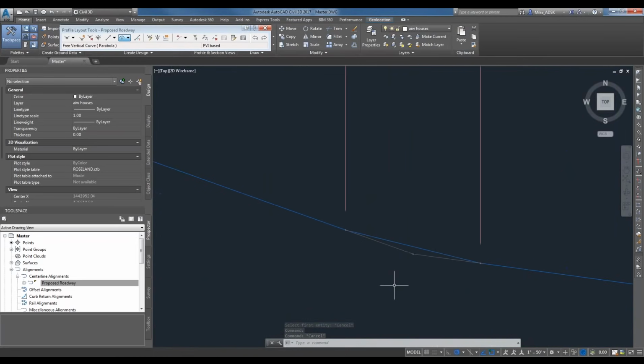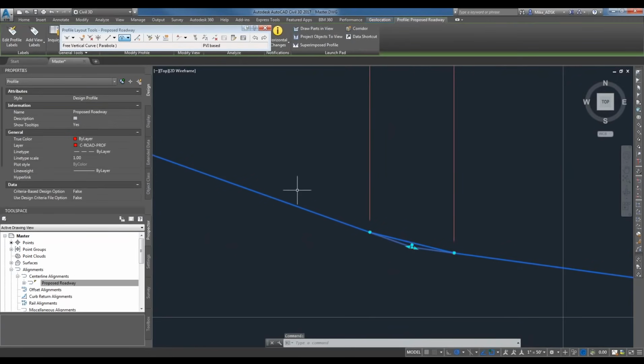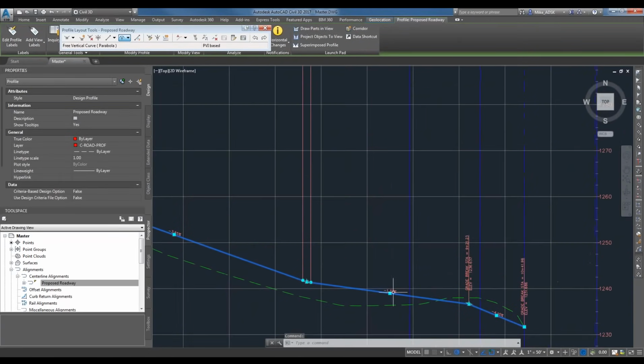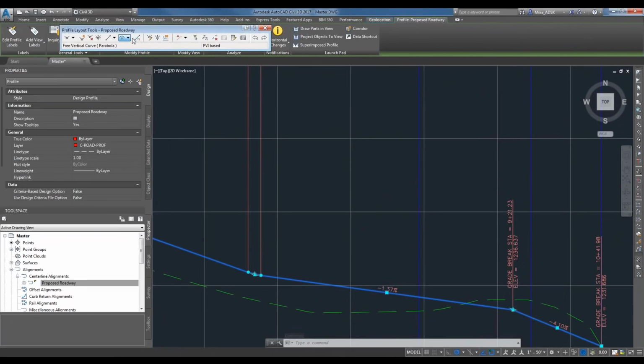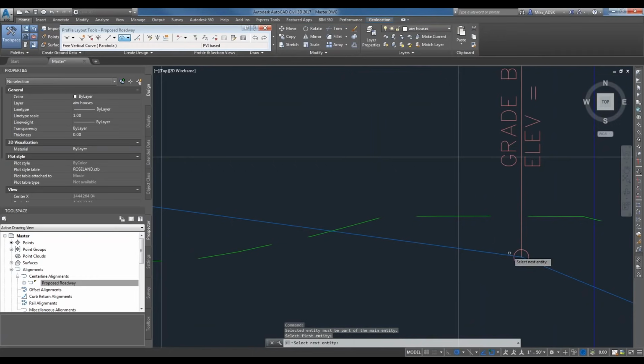You could actually see that now it's not just a bump. It's a nice little radius, nice little curve, so that it's not as hard. You could also continue doing that for the rest. And each time it's going to ask you, what do you want? Do you want to use the same radius? Do you want to change the length? Pass through K. So I'm just going to keep it the same. Use 800.